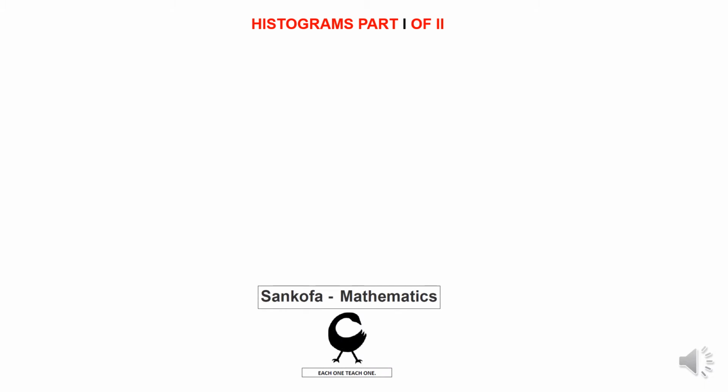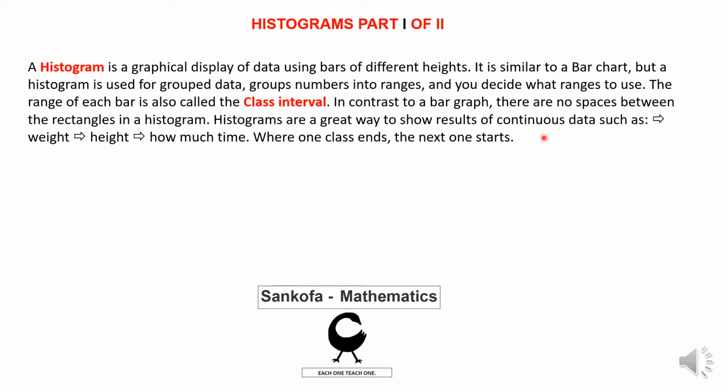So I am going to do a two-part series on histograms. What you need to know is that a histogram displays data using bars. You do have bars that will have equal widths, and I'm also going to do bars where the widths are not equal, and the different heights also play a role, and so will something we're going to call the frequency density. We're also going to look at things like class interval.